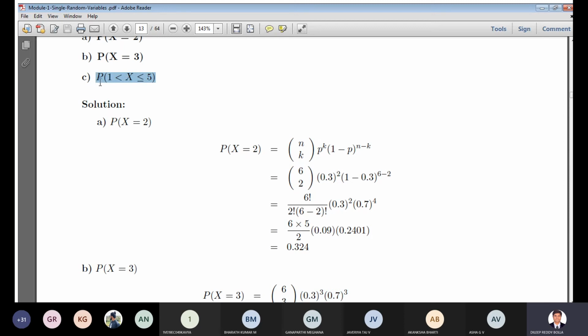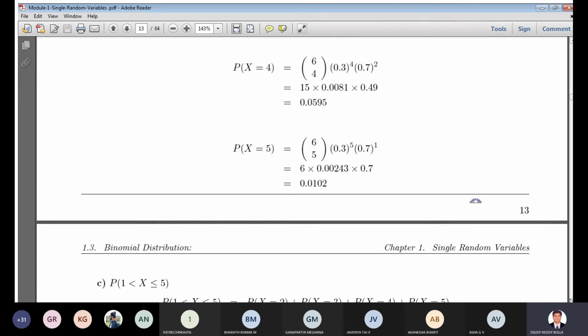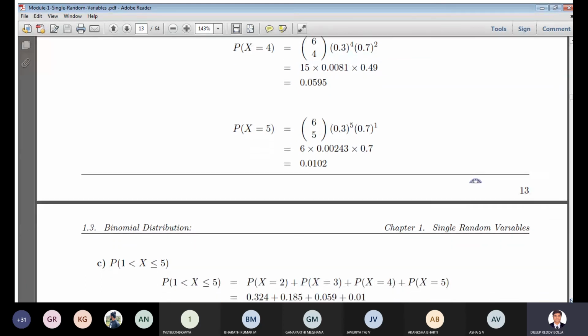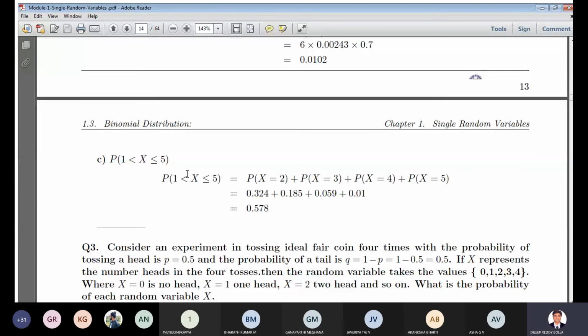Okay. So 1 to 5 you want to find. 1 less than and 5 equals to. So 1 to 5 you want to find that. Similarly, they have found for 4 and 5 also. Same way they have done it. You can easily do that. You can understand that. I'm not doing that now. We're going to 1 and 5. So 1 to 5 they're asking. Why are they asking 1 to 5? You see this, why they did 4, you see here.